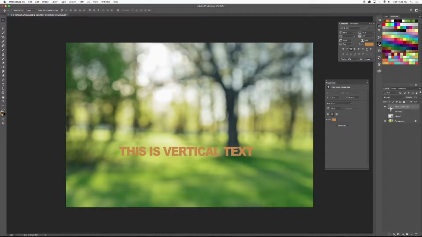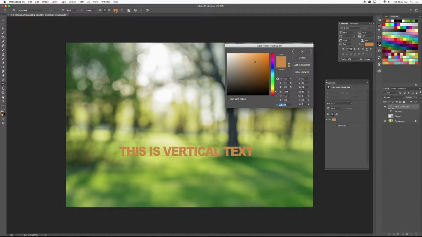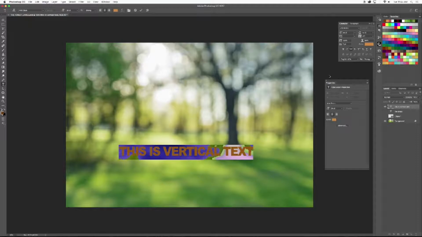Alright. You can also, if you want, go into text edit mode, double click the layer, and it's also right up there at the top. So 3 places to change it. You can change it on the fly, you can change it here in the character dialog box, or you can change it up top. And that is not too bad.